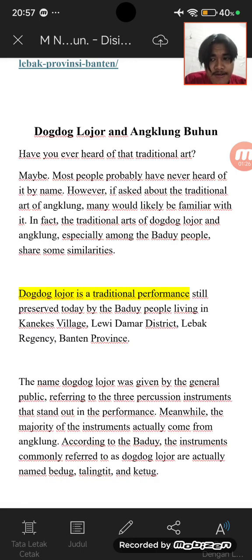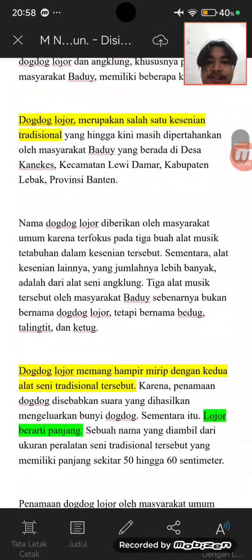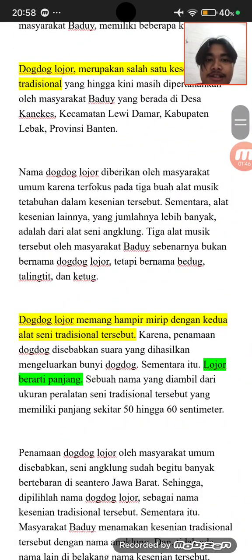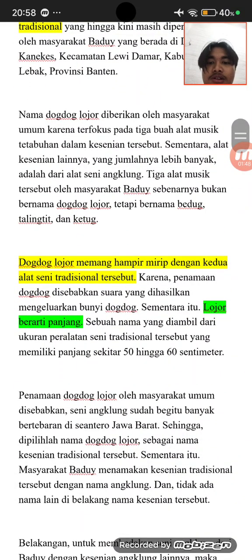For the cultural meaning is still conveyed accurately, and the form is not changing the meaning. Like for another example, in the Indonesian text, "dog lojor memang hampir mirip dengan kedua alat seni tradisional tersebut."